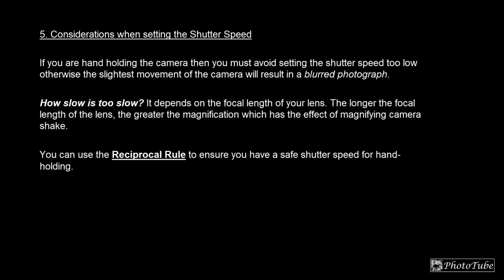Considerations when setting the shutter speed. If you're hand holding the camera, then you must avoid setting the shutter speed too low, otherwise the slightest movement of the camera will result in blur in your image. But how slow is too slow? Well, it depends on the focal length of your lens.